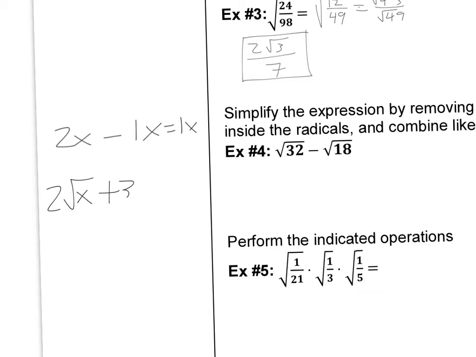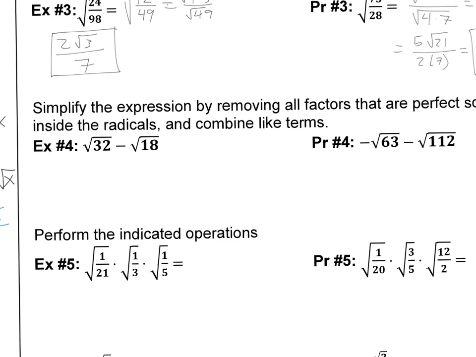Let's do a plus this time. Well, these are like terms as well, and so I can just add the coefficients, and so this would be 5 square root x. Or, you know, we could do something different here. I could do 3 square root 2 minus 1 square root 2, and that would just be 2 square root 2. So we're going to treat square root symbols the same way we treat variables, as long as they are the same square root. Notice here, these are not the same square root, but we can simplify them.